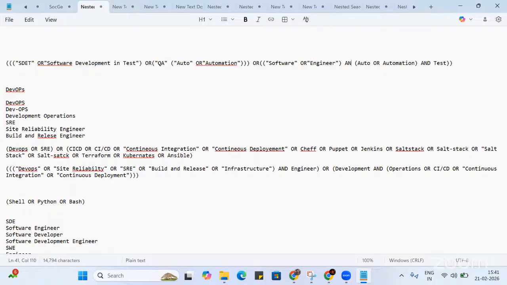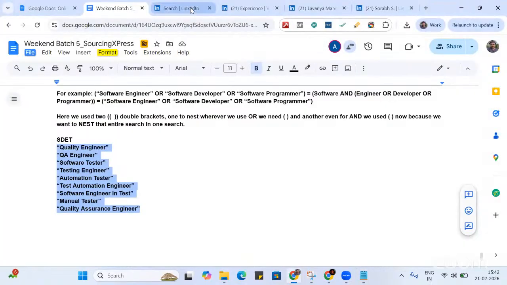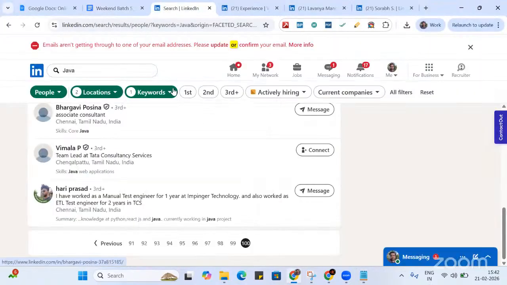And completely goes off. You will be lucky if LinkedIn gives it, because it's a bug which you're facing now. But let's see.